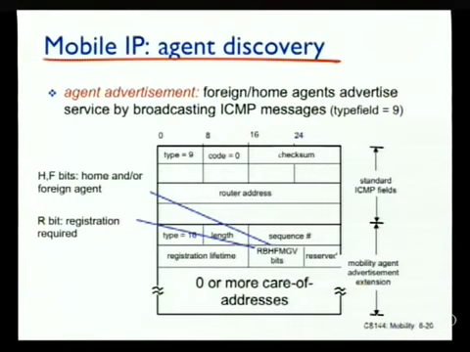There's an ICMP message that's defined. The only fields we really care about here are, well, this is going to be somebody saying, hey, I'm a home agent or I'm a foreign agent. I can help you out. So you join a network, you listen. These advertisements are being flooded to you, just like DHCP. And so you get one of these and you say, oh, here's a foreign agent that can help me out. So there's a bit saying I'm a foreign agent or I'm a home agent, and here's a bit that says, if you want to use me, you have to register, and we'll see some of these in just a second. So it takes standard ICMP and has some extensions for mobility here.